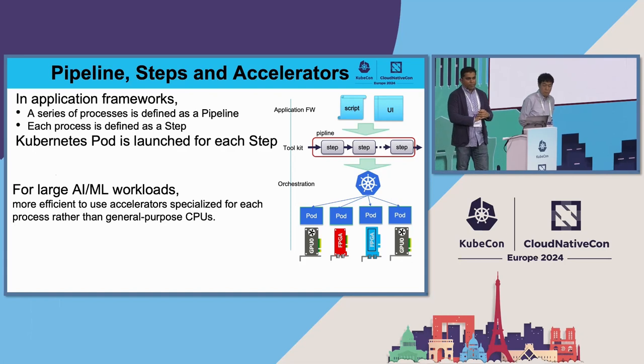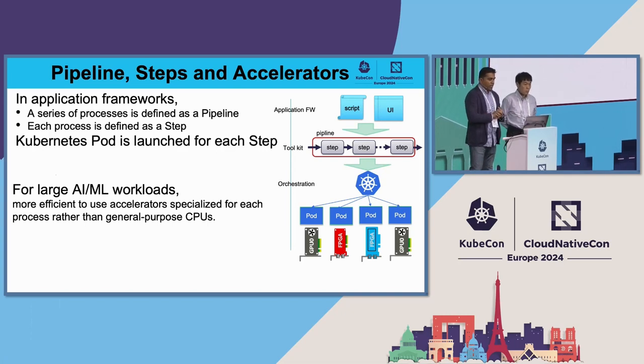Generally, these frameworks use Kubernetes as an orchestrator for resource management. Normally, the pipelines or so-called workflows are defined in scripts or the UI, and then it comes to the toolkit or the tooling section, and then we define the pipelines as a chain of processes. This concept comes from chaining the processes in a single pipeline. A pipeline consists of the smallest atomic parts called steps. The terminology might differ depending on the tool you use, but the basic idea is that the pipeline is made of single steps.